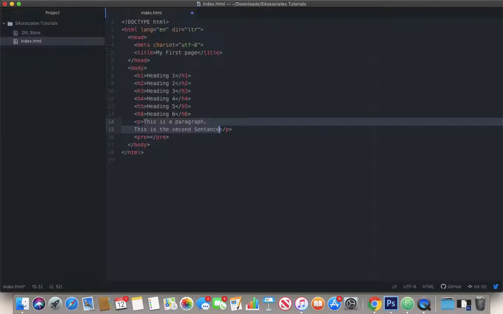So try and copy and paste this in the pre-formatted tag. Now you refresh the page. So this is the difference between the paragraph tag and the pre-formatted paragraph. The paragraph will remove all your white spaces, whereas a pre-formatted tag will show the content as it is.